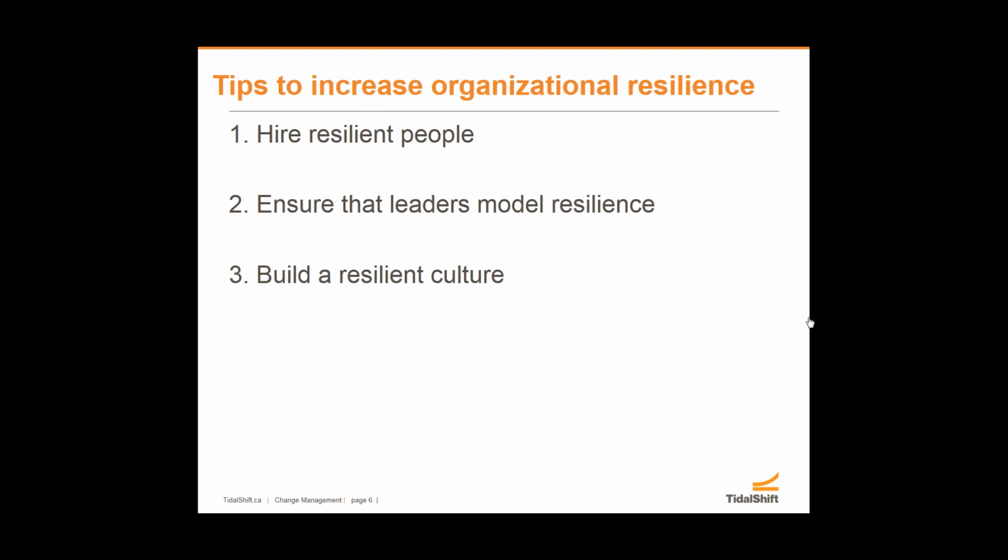Now, one of the things I will say is that the worst thing you can do is to bring a resilient person into an environment that doesn't support it, because the first thing they're going to do is leave. Yeah, absolutely. So speak to us about why that would be. I think I can figure out why, but let's hear about that.